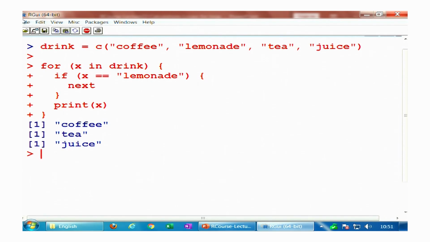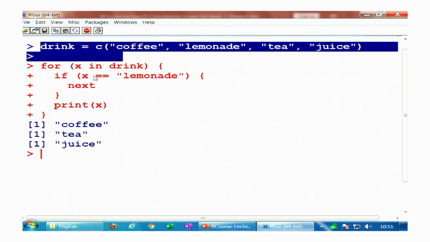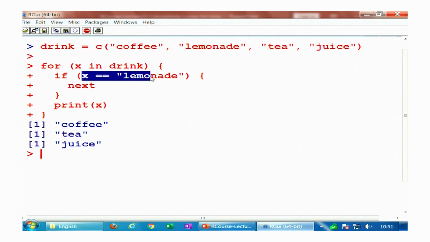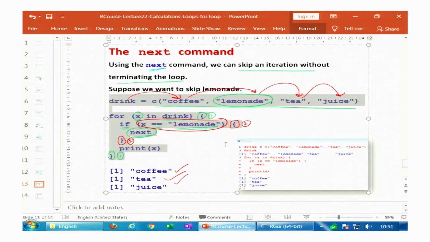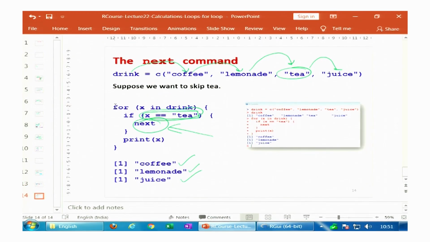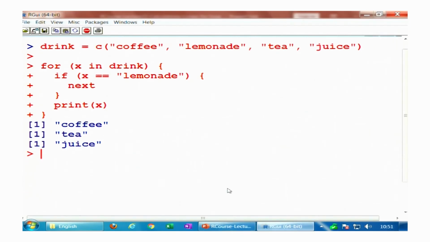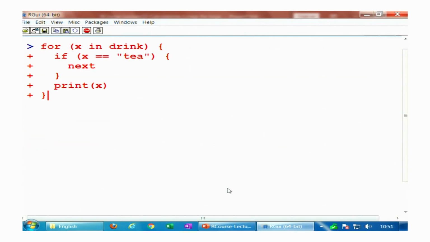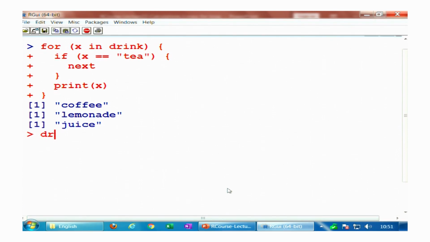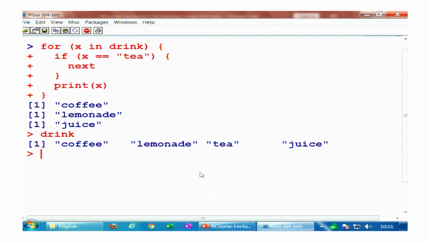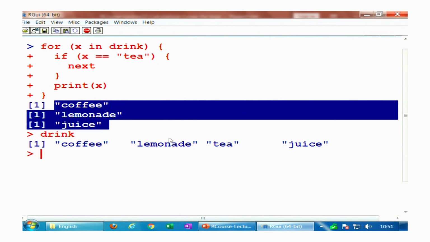So, what will happen? The same data vector, but I am using the command next when x is lemonade. So, except lemonade, all the values will be used here. And similarly, in case you want to skip tea, then you just have to replace it with x equal to tea, and this is your data vector drink. So, you can see that tea is skipped and coffee, lemonade and juice are all printed here.